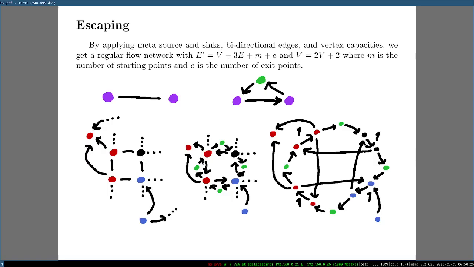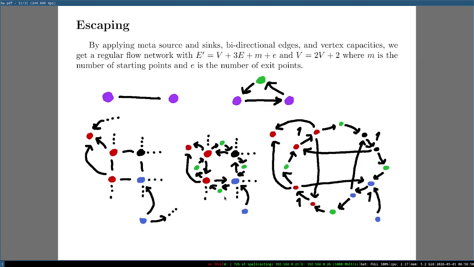We have to do the bidirectional edge trick, sorry. And then, as one final step, we have to apply a vertex capacity to each of the original vertices. We don't have to apply it to these pseudo vertices, right?